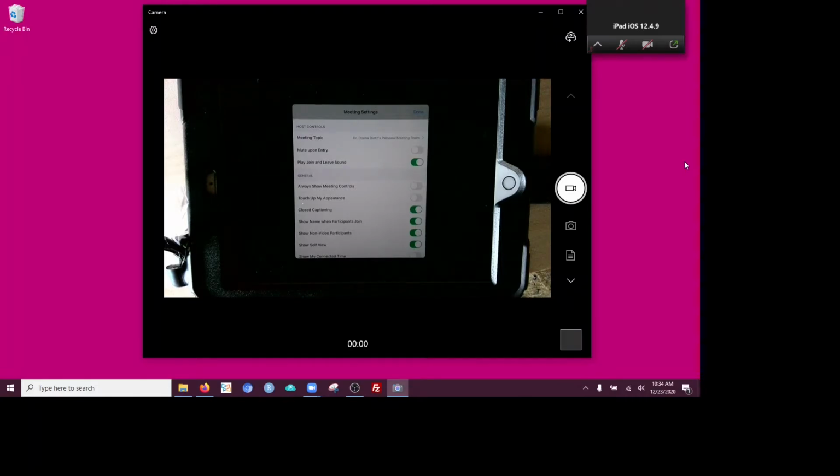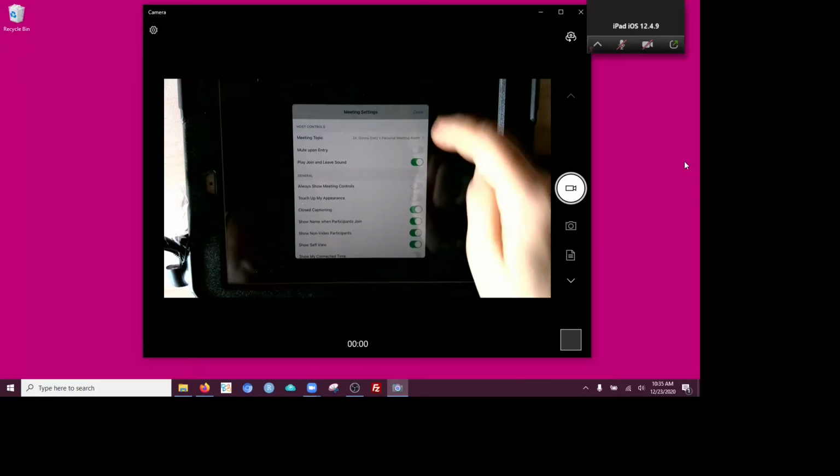But for whatever reason, I have not been able to figure out, I've tried every single possible way of doing this, not succeeded in figuring out how to do it once the meeting is underway. I will show you how to control it before the meeting. But once the meeting is underway, it's very hard to change some of these settings. And so having your second device and your co-host can get you out of that jam.